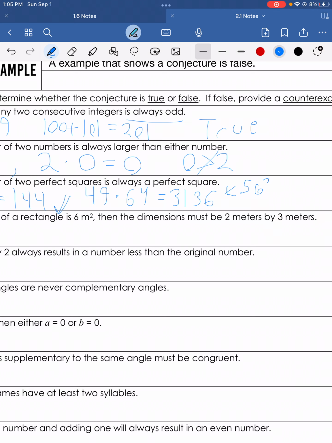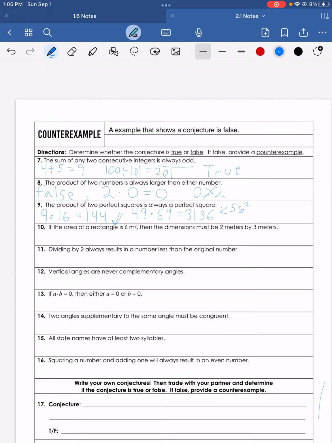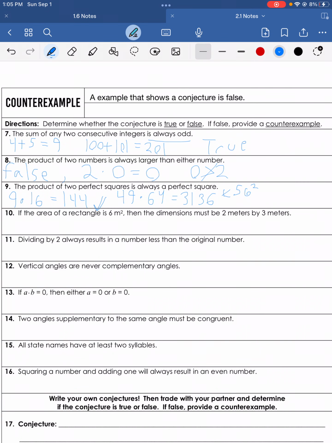Now I just picked two random perfect squares and I got a perfect square twice. So I'm assuming this is true, and this is actually a true statement. Now you don't have to give examples if it's true. You only need to give a counterexample if it's false, like on homework or on a test or anything like that. But I do like just going for examples no matter what, just so I can make sure it's true.